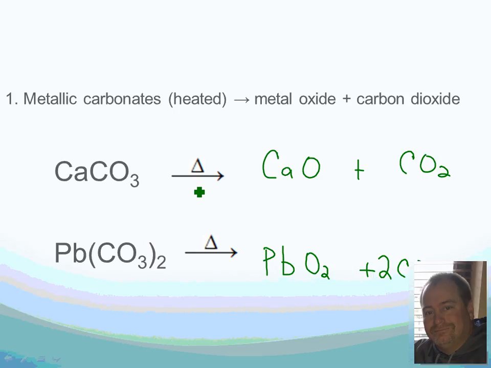Yeah, Maddie. How did I know that was lead 4? Carbonate as an ion. It's a polyatomic ion, right? The whole ion has a 2 negative charge. There are 2 of them. So the total charge for that carbonate is 4 minus. I only have 1 Pb, so it's got to be 4 plus.